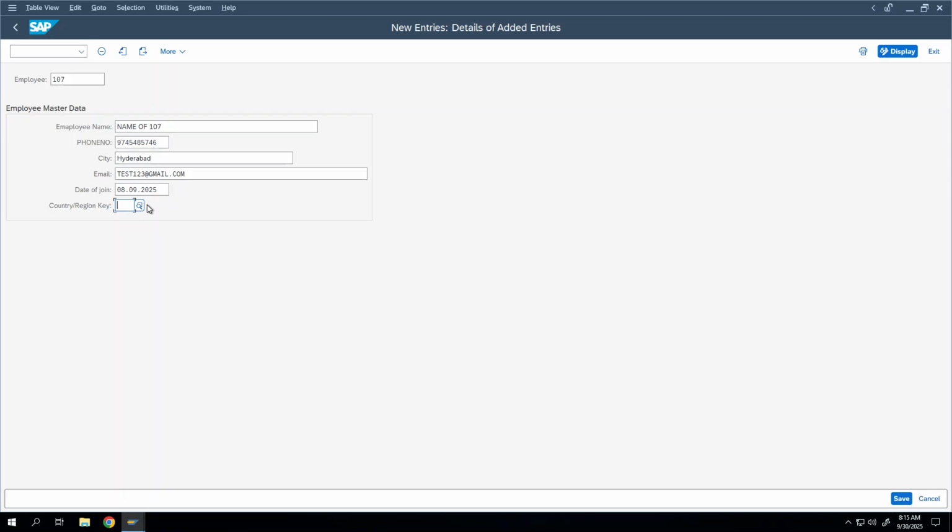Giving some data. Observe the region or country. There is a foreign key relationship, right? For this field. Yes or no? Yes, sir.